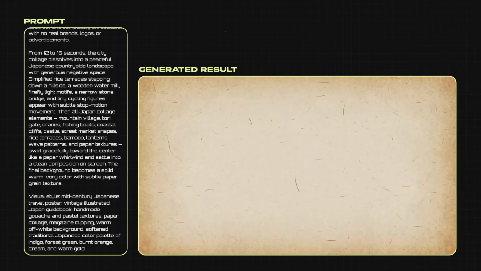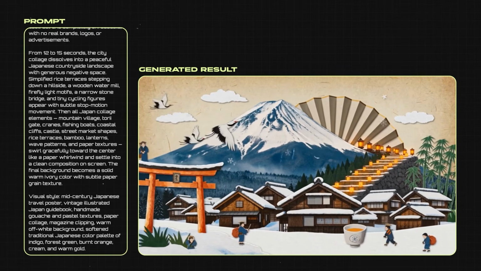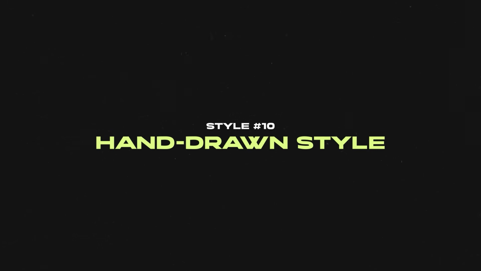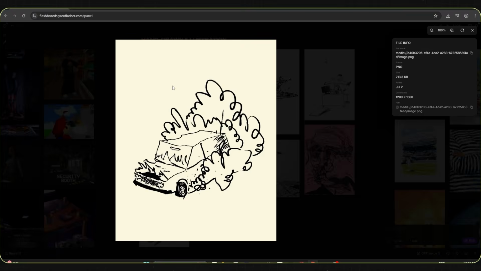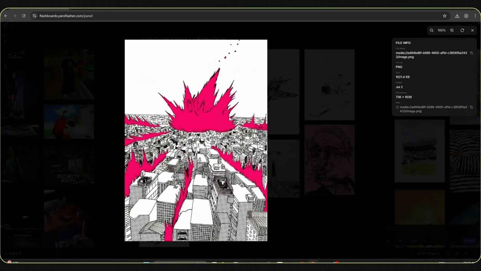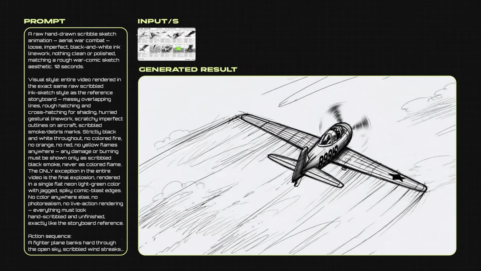Wow, great result. This is the fastest way to do it, but you can also create your own elements and use them as input. It's up to you. Let's move on to a style that's very complex to do manually. To create videos with this sketch aesthetic, it's extremely necessary to use the frame-by-frame technique, which is very traditional and complex. Let's see what we can create using this reference image, an intense action storyboard, and this prompt.